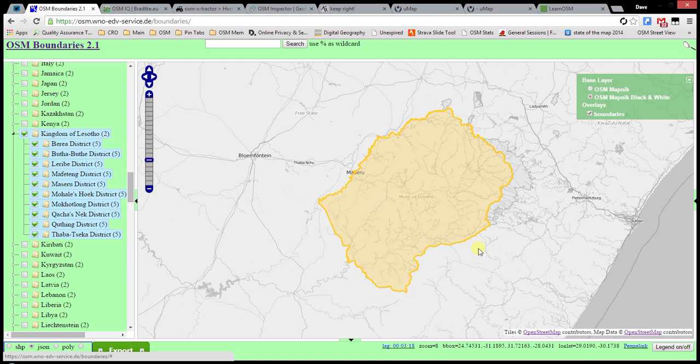I just have to wait for that to update, and then you will see the various district boundaries going through there. So I'm not going to wait for that to update. There we are. So there's your 10 districts around the country. Okay, so again, you're given the option down here to export those as well if you want them.